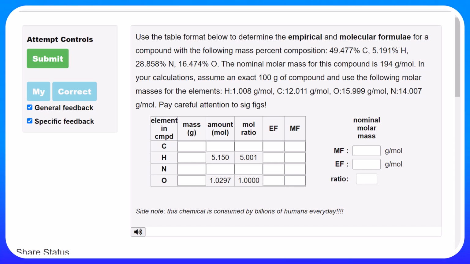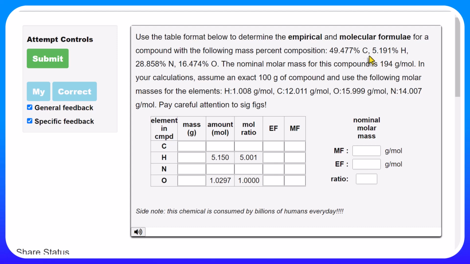So let us proceed. You may recall that in any empirical formula type problem, the first step is to find the mass of each of the elements. In this case, we're going to assume exactly 100 grams of compound, and therefore each of the given percentages will equal the exact mass. One of the things that you can do is rather than type in these masses, you can actually just copy right from the screen and input in this fashion. So that's what I'm going to do. I'll fill in the rest of these values because I've shown you how to do this. Okay, now we have all the masses.